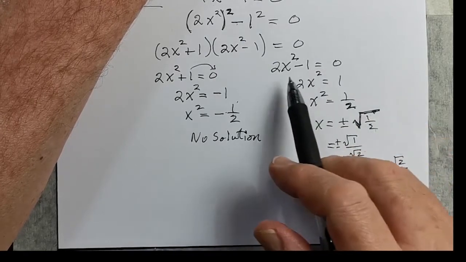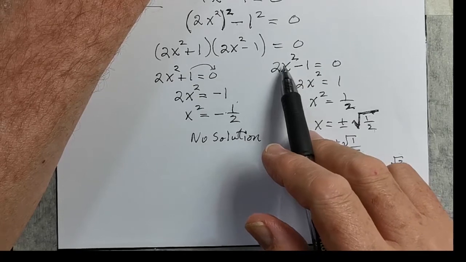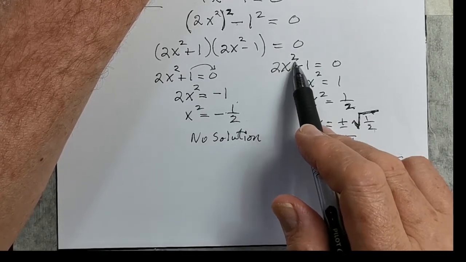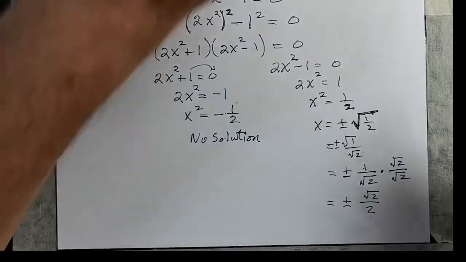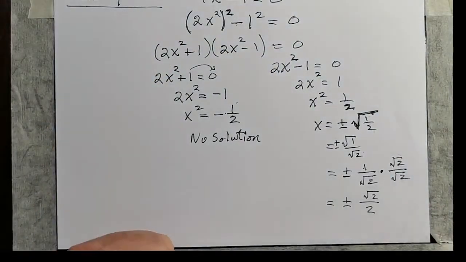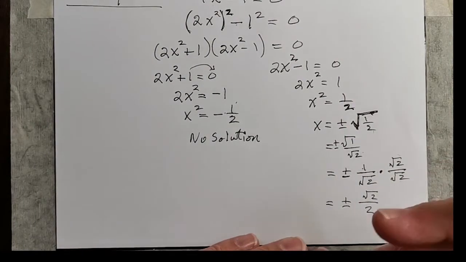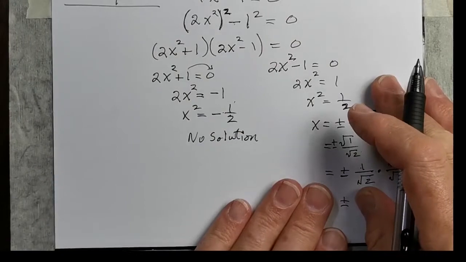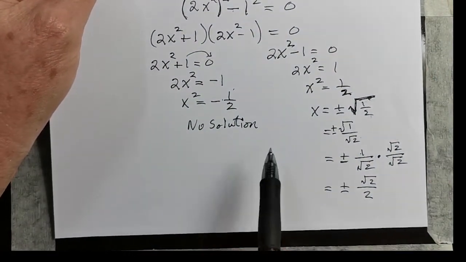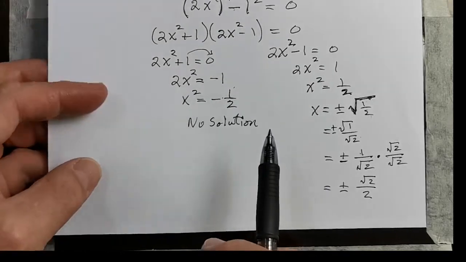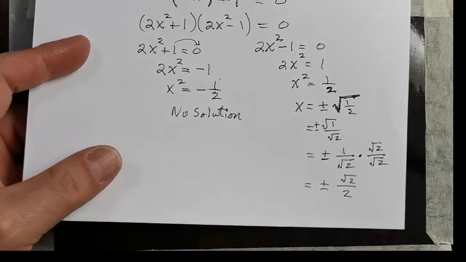We could see that in a different way by writing this as the difference of two squares. Notice that this could be the square root of 2x quantity squared minus 1 squared. And we could factor it like that and solve and get the answer as well. But I think I've belabored this point enough. Let me leave this problem. This is a little complicated and probably is doing more to confuse you than to help you at this point, I'm guessing. So this is not coming on the test, but it's still a good problem.